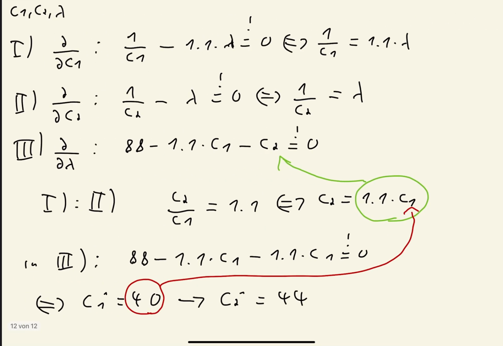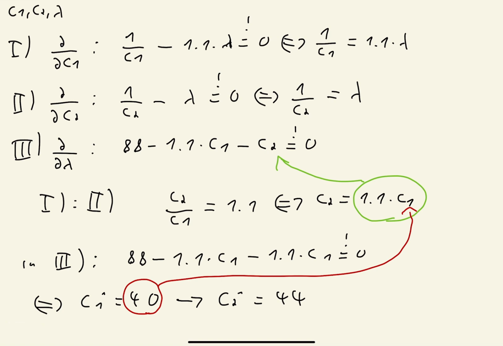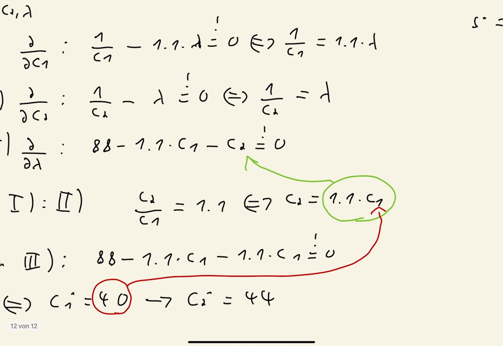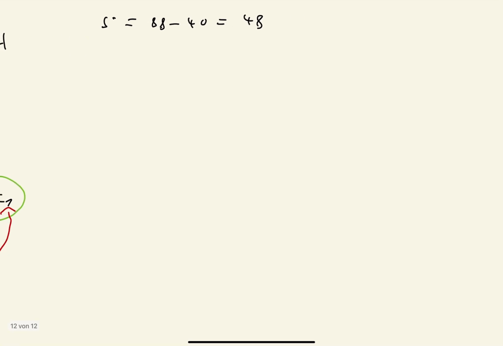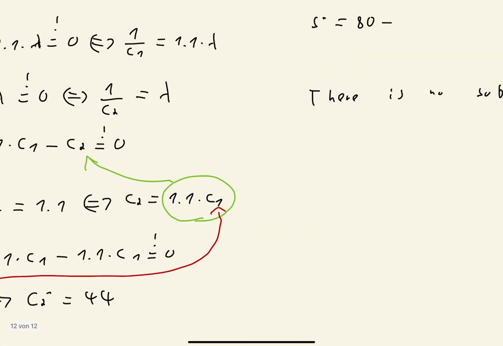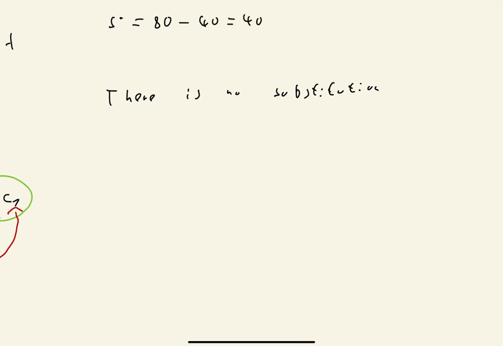And what we were asked is, what type of effects do we have here if we have taxes on labor supply? So as I said before, there is no substitution effect. I made a mistake there, sorry. Obviously, there is a mistake here. Of course, the income that we have is 80, not 88. So the savings is 80 minus the consumption today, so 40, and hence savings is equal to 40. Yeah, so I just made a mistake there. Please correct this. But again, back to the other question that I asked.